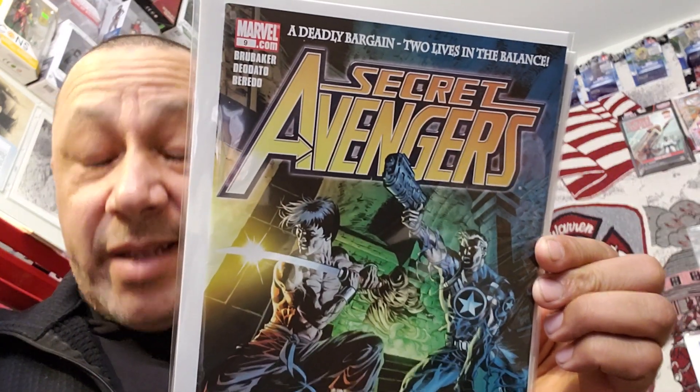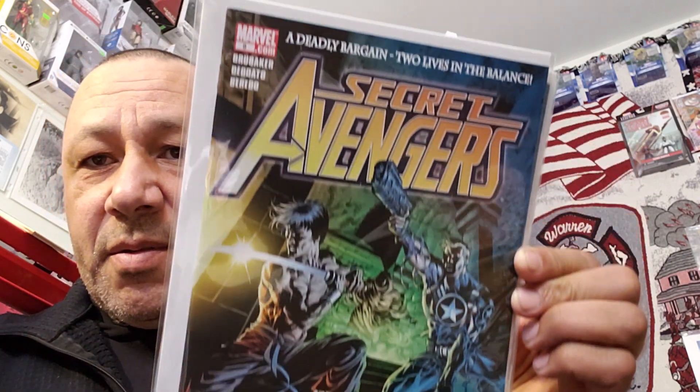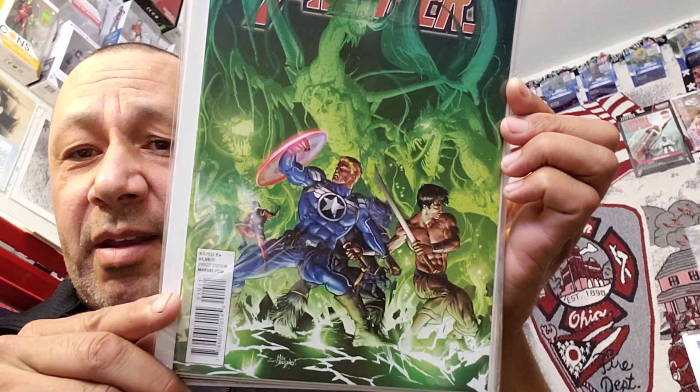I'm going to make as many videos as I can today. I've got to do some drawing too. This is number 9 of Secret Avengers — this is him too, Mike Diodato Jr. Here's number 10. These are ones from Comic Town — I went there and flipped through about 20 boxes and grabbed every single one that came out. Even if they were doubles, I went through and found the nicest ones and then put the other ones back very neatly. I don't think I've ever really seen a comic book collector just shove them in like they don't care.